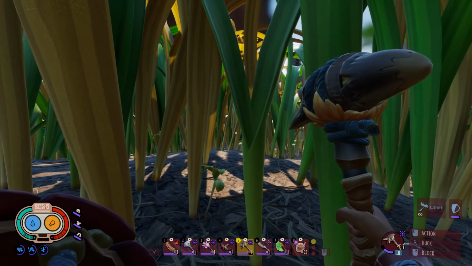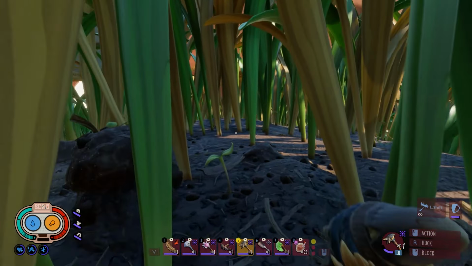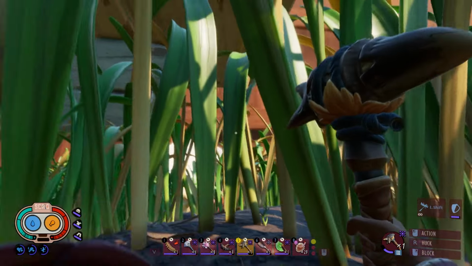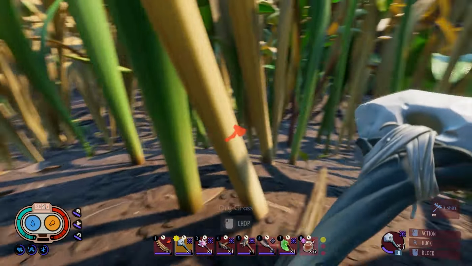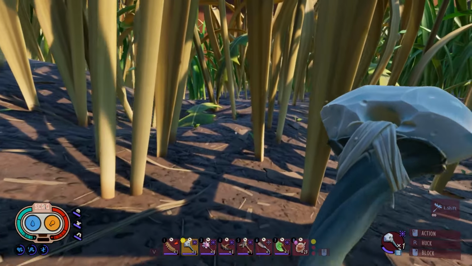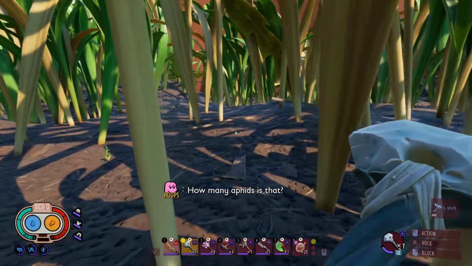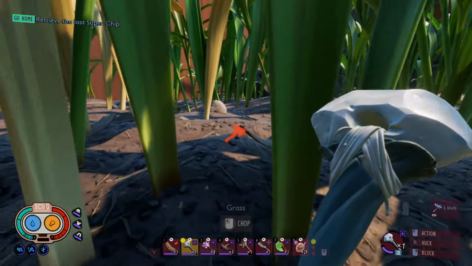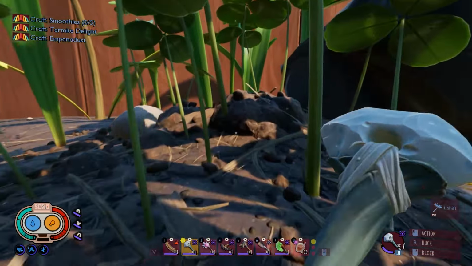Okay. So from the picnic table, I think we should just, let me see, go to the side. Which now, I'm a little bit lost there. Maybe it's a better idea to have this one. How many aphids is that? I see something. Several signs, eh?